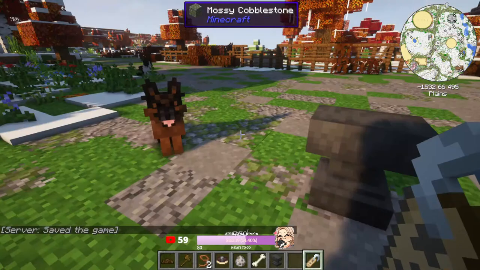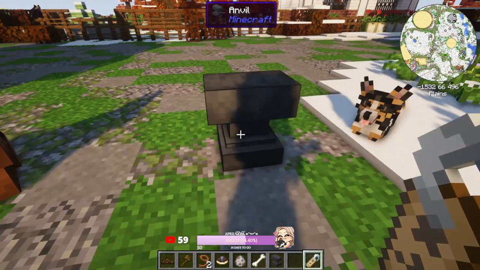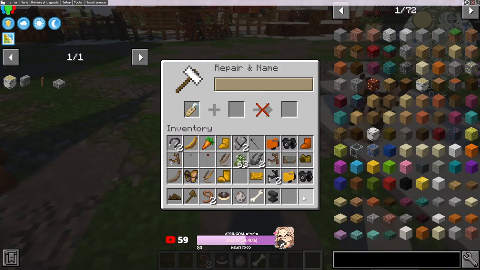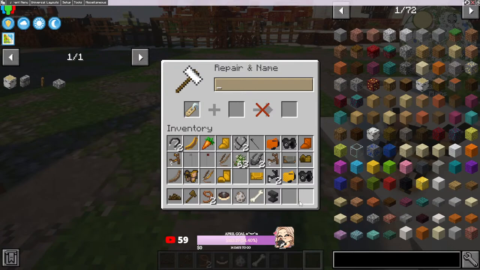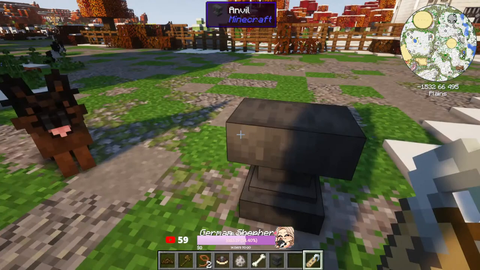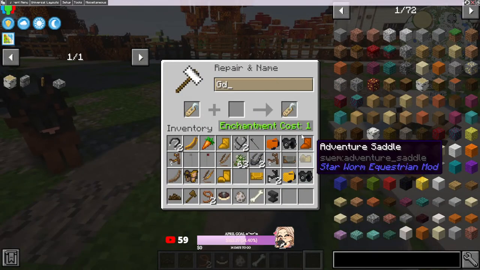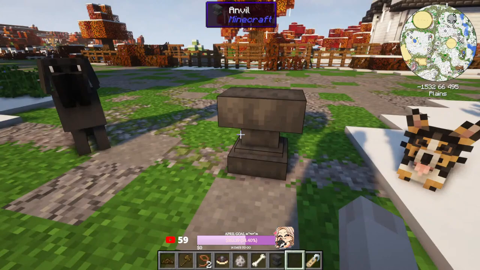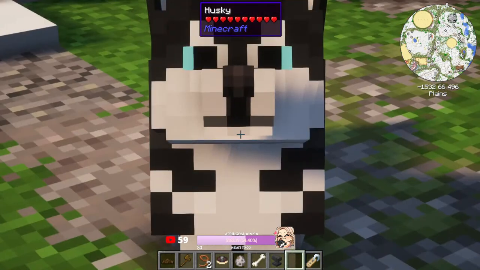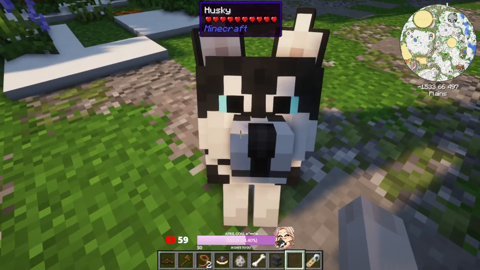I think it's GSD, German Shepherd Dog. Oh, I've already done that. Okay, I'm kind of slow, I'm sorry. German Shepherd, this may be it. I do remember naming a dog this. Wait, okay, that is not it. Okay, what about... That's a Great Dane. What about a Husky? Oh, the Husky's cute. I like that. Oh, don't look at me like that. Makes me feel happy. Pixelated dog.